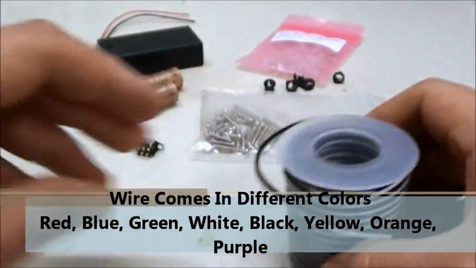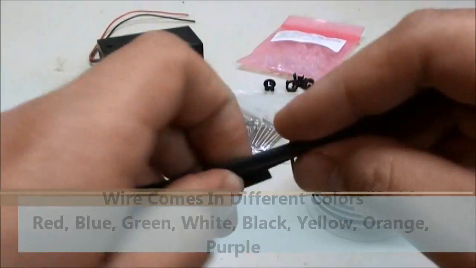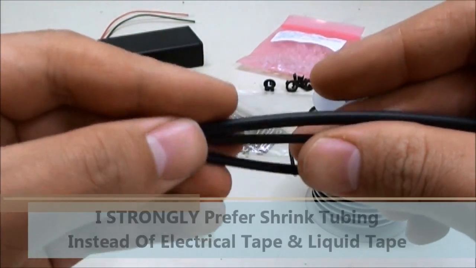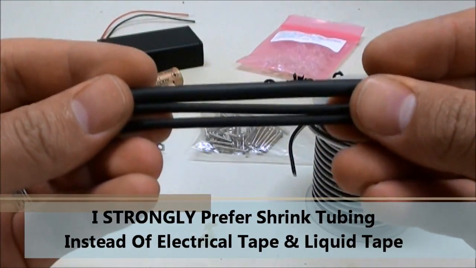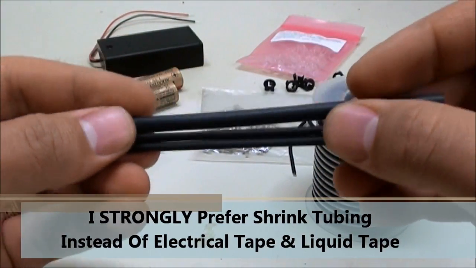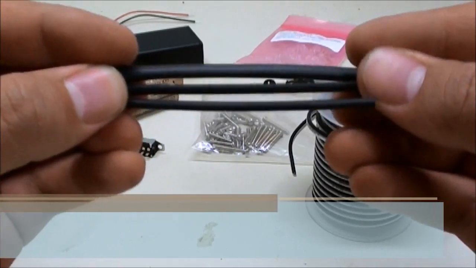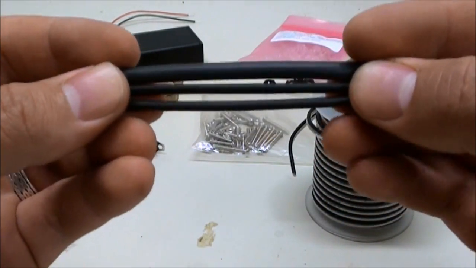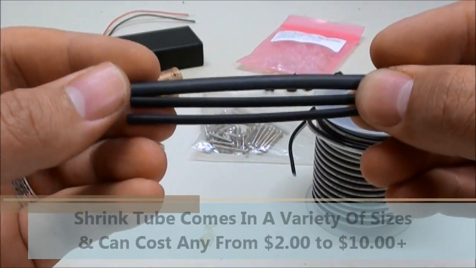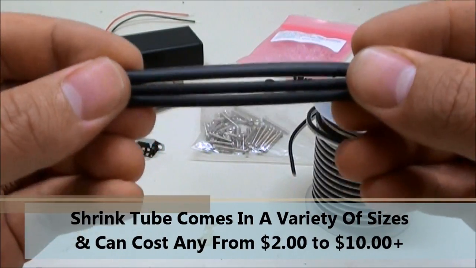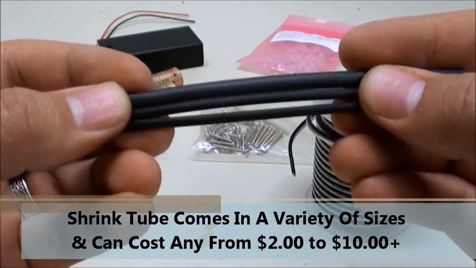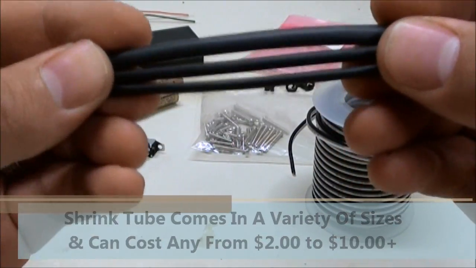To cover up the connections, I highly advise you use shrink tube. Electrical tape will fall off rather easily, and liquid electrical tape can get messy and if you ever need to re-solder something, you're going to have one hell of a fun time pulling that stuff off. With this, it's just easy and quick.